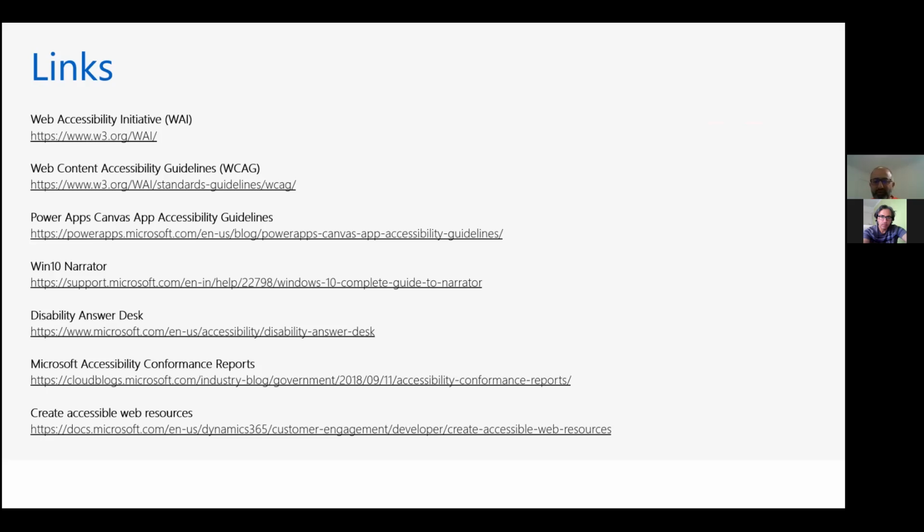Okay, there is one question. Is there a certification exam about accessibility? Mason, I'm not aware if there is any certification exam, but there might be. My understanding is there is no certification exam because this is still something under evaluation and being developed. So as per my knowledge, there is no certification exam as of now.